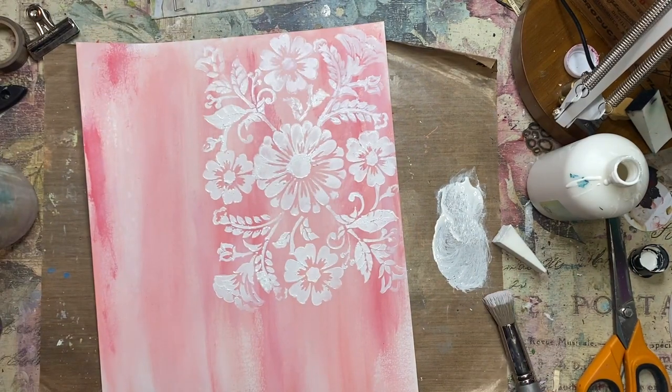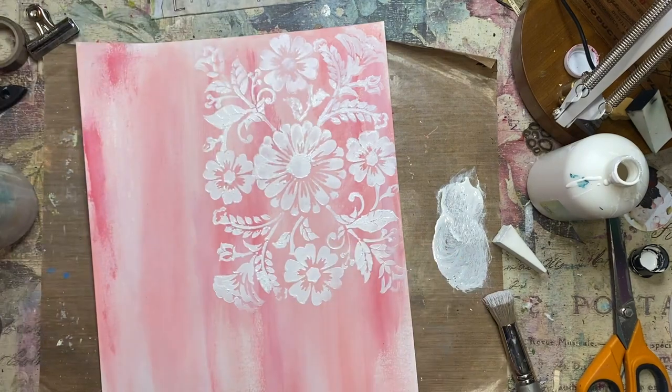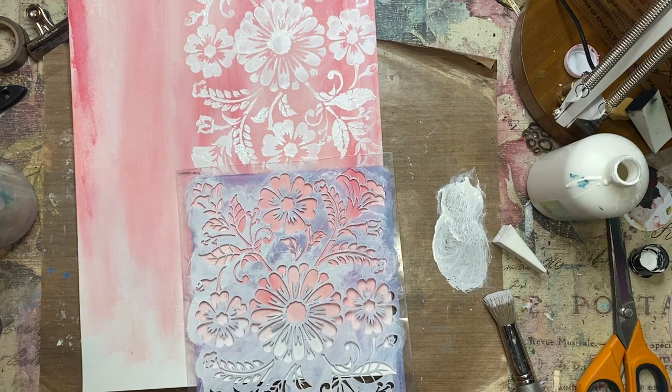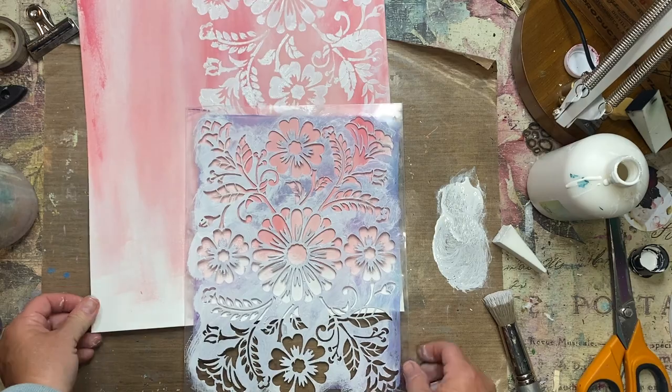All right, so I'm loving that. Let me see how I want to do this. Probably could just repeat it down here. Oh well, can you see that? Let me move this gal so she doesn't get full of paint.